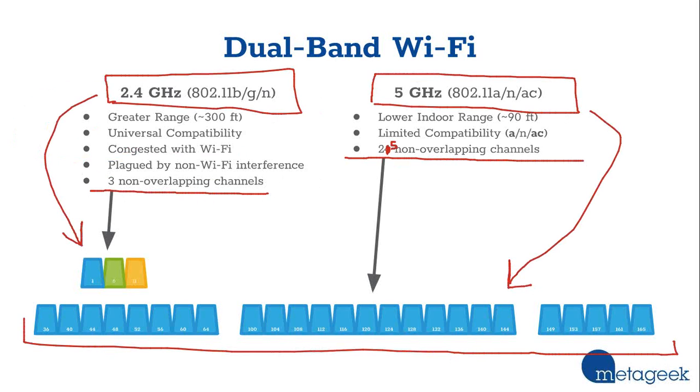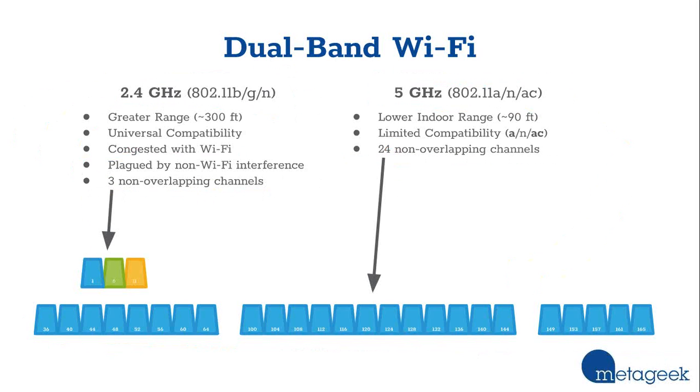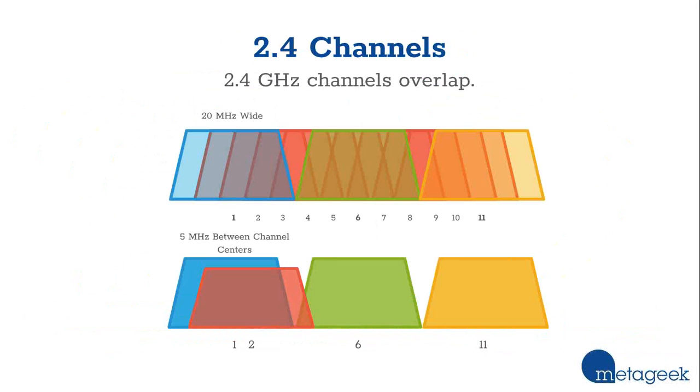Now you might be thinking to yourself, okay, hang on a second, Joel. You're telling me that there's only 3 channels in the 2.4 gigahertz band. I've configured a few access points and routers in my day. Pretty sure there's more than 3 channels. Well, you're right. But here's the problem. The problem is how the channels are laid out. In the 2.4 gigahertz band, each channel, and this is true in 5 gigahertz as well, each channel is 20 megahertz wide. That's how wide a Wi-Fi channel is, whether it's in 2.4 or in 5 gigahertz.